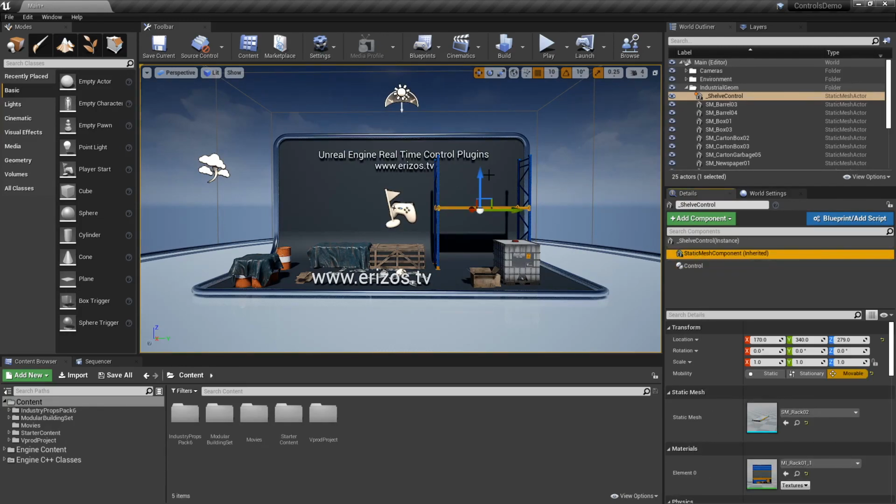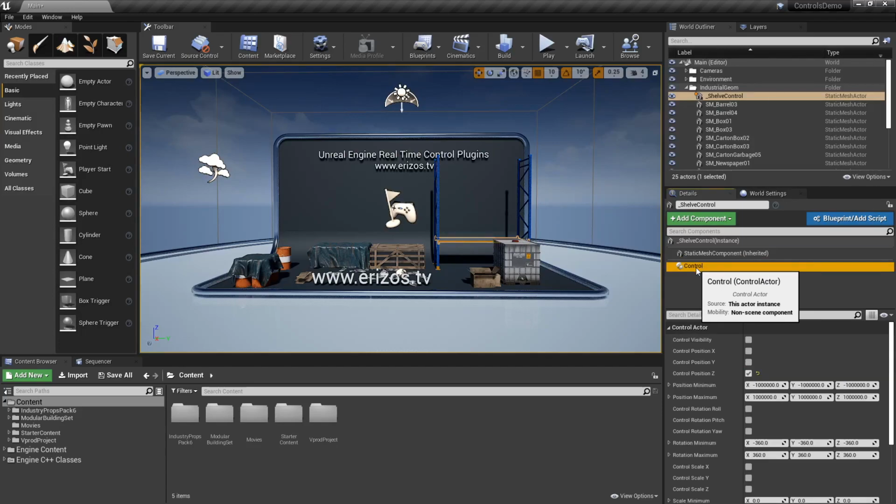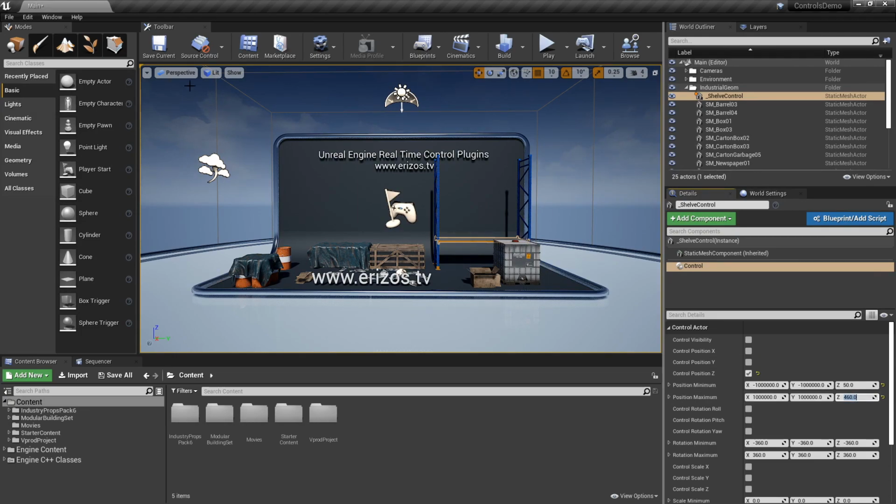So let's just have a look at what our maximum values are. So the maximum value here is, let's say 460 is the maximum, and the minimum we can say is 50, for example. So now that I know the maximum and minimum values, I'll go back to the control plugin, set the minimum to 50, and I'll set the maximum to 460. Okay, I can now save and go back into play mode.